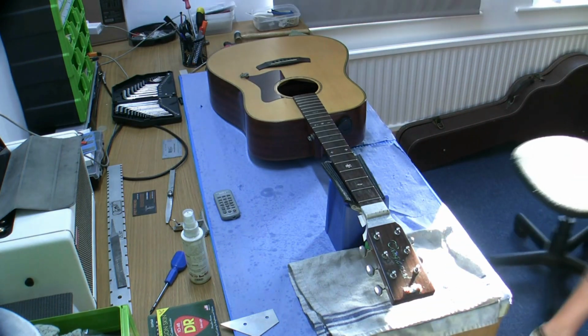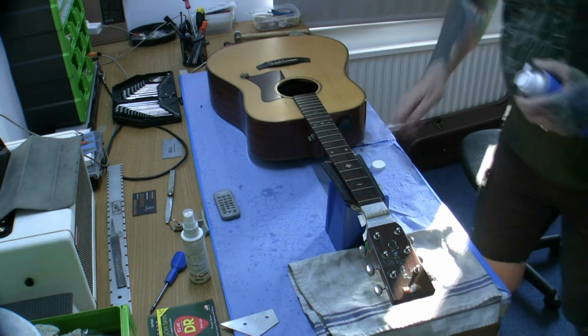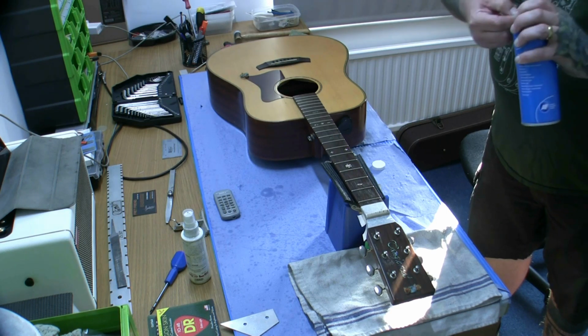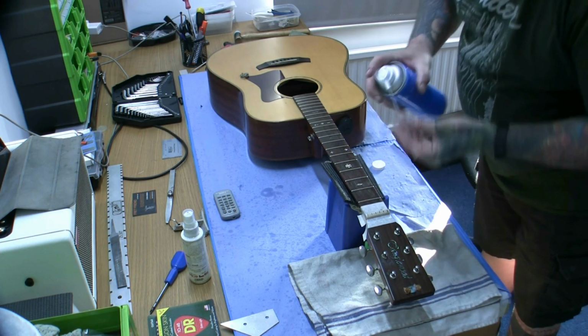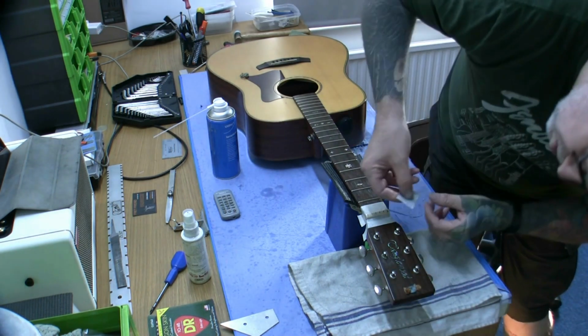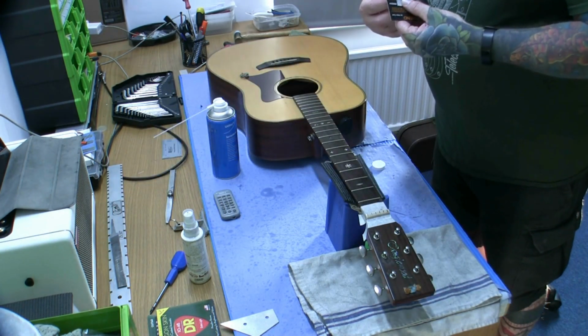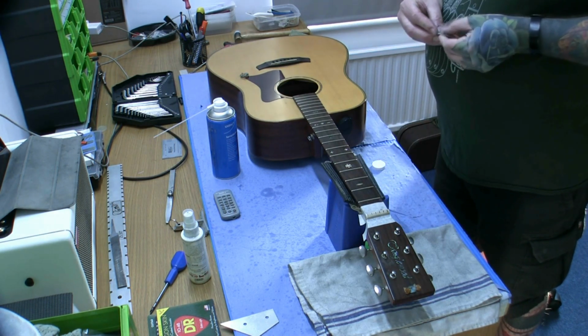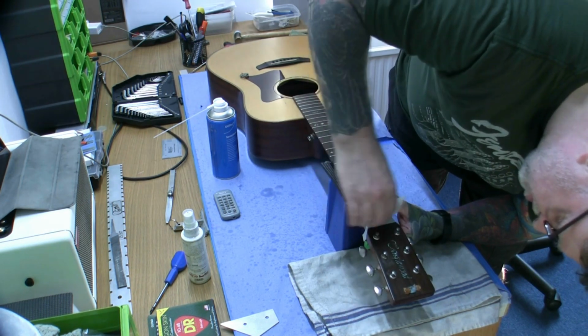I do have some compressed air knocking about, which I like to use. I used that one previously. And that's just for getting all the dust out of the nut slots. Someone's hit these with pencil graphite, by the looks of it. You don't need to do that on these nuts, they're kind of self-lubricated. But that has cleaned the nut up quite a lot. I could do with getting right in there. I need something. Let's try and fold it around a business card. And that should work better. So the business card being flexible.